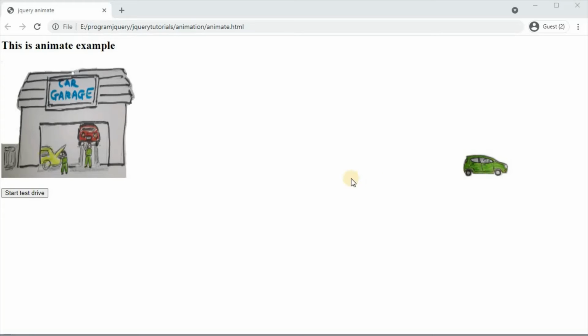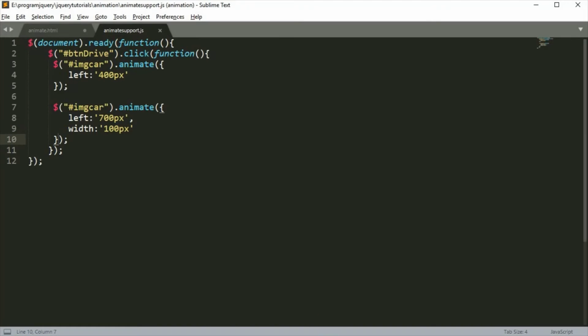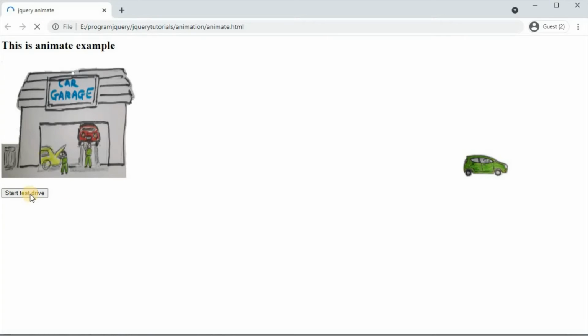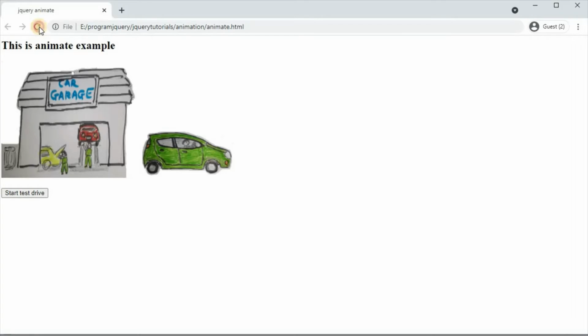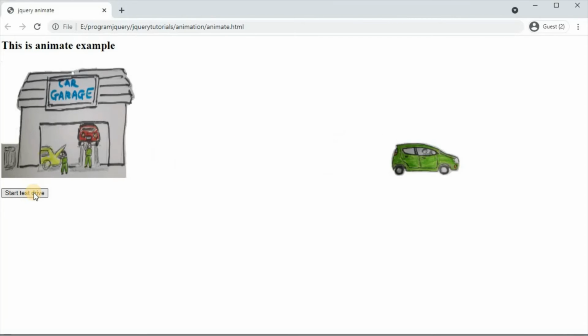Now here we can give the speed fast, here comma is necessary.